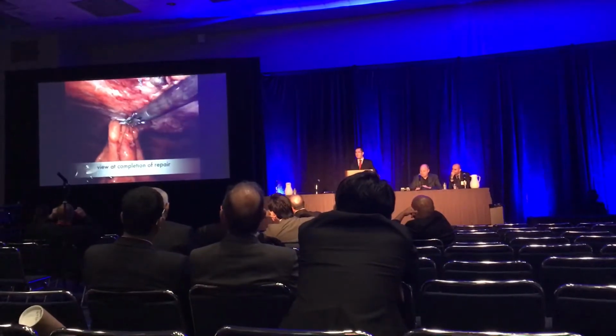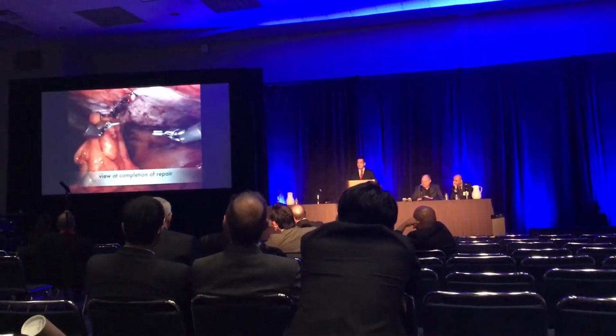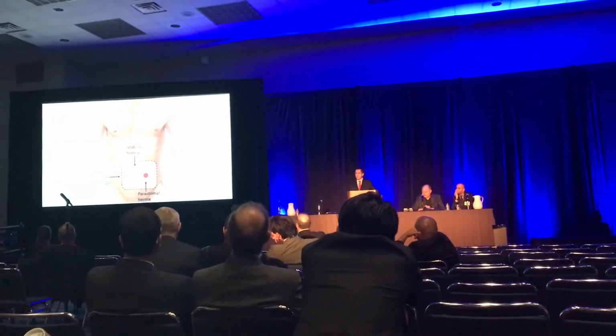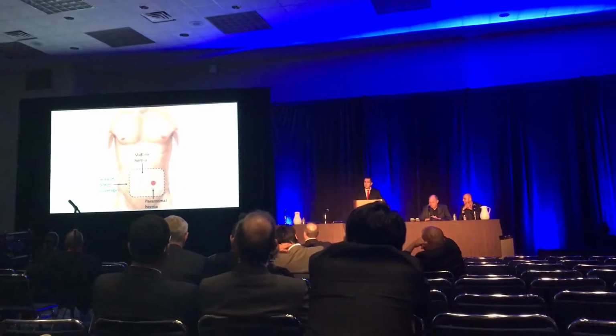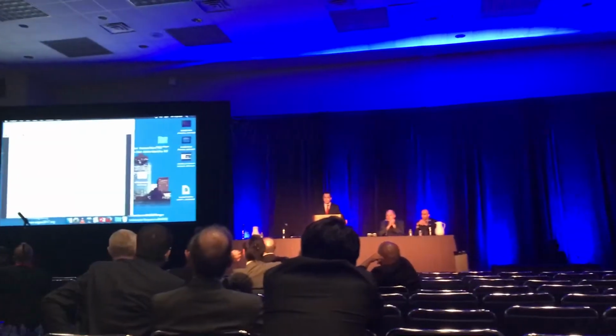And this is the final view of the repair after everything's been closed. This picture shows the mesh coverage that we're able to provide with this dissection. Thank you.